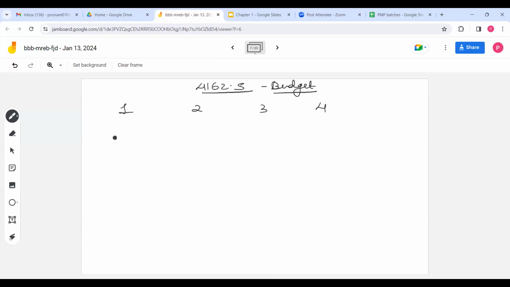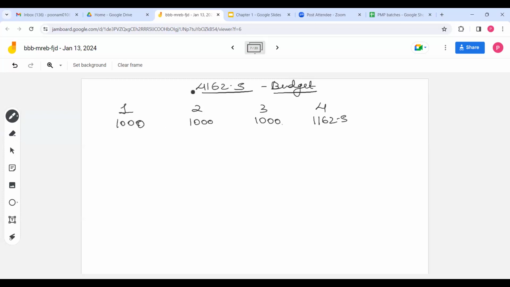Now let's say your sponsor promised you that he will give you 1000K here, 1000K here, 1000K in the next month, and 162.5K in dollars in the 4th month.